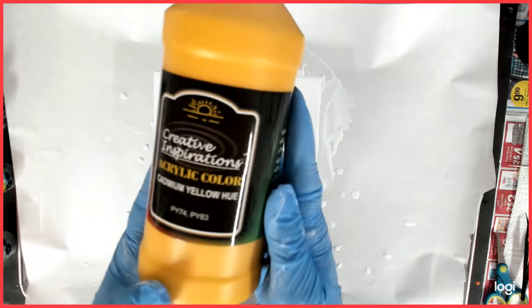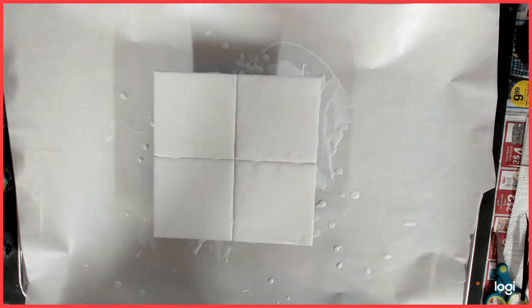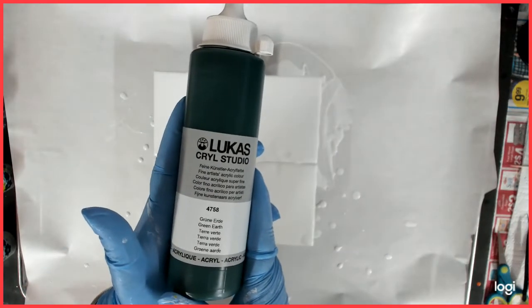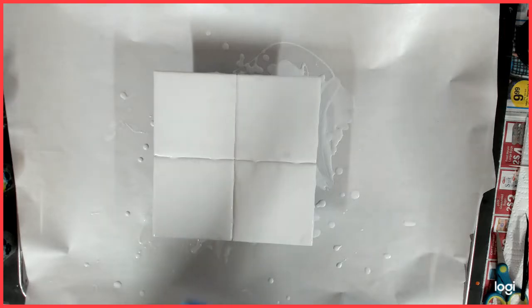And Creative Inspirations Cadmium Yellow here, which I absolutely love. Probably most of my paints are Creative Inspirations, and I get those and my Soho paints and my Lucas, which I am using Lucas Green Earth. I get my Creative Inspirations, my Lucas, and my Soho all from Jerry's Artarama.